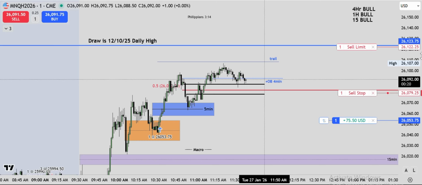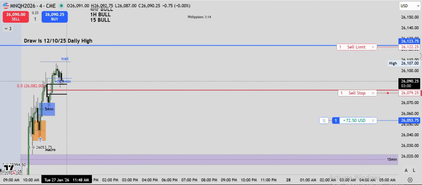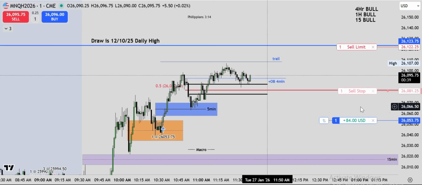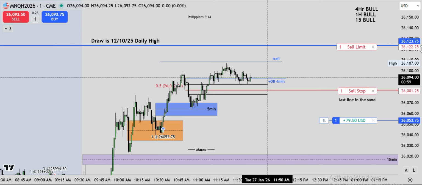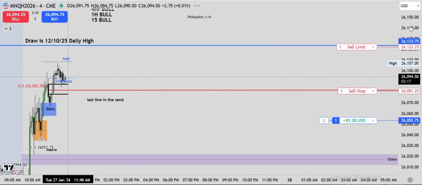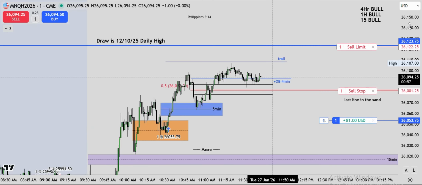So I begin to adjust my stop, slowly move it up, and right there I'm like, all right, that's it. Last line in the sand. If price moves against me, I'm done. Call it quits. I'm not demanding anything of price, but that is like, you shall not pass. That's as much as I'm going to give you, buddy. And once again, candles are not looking energetic. It's not what I want to see.